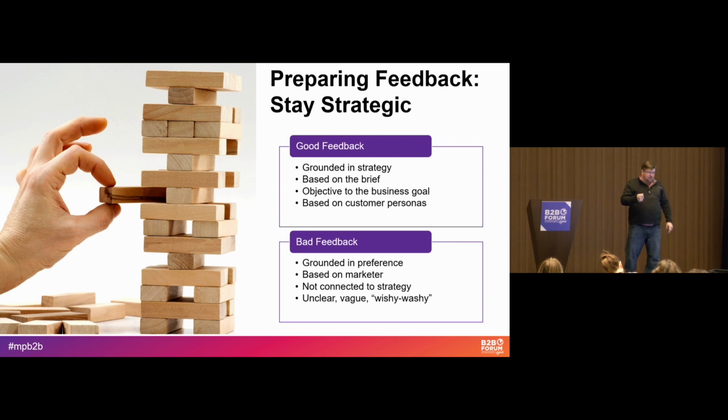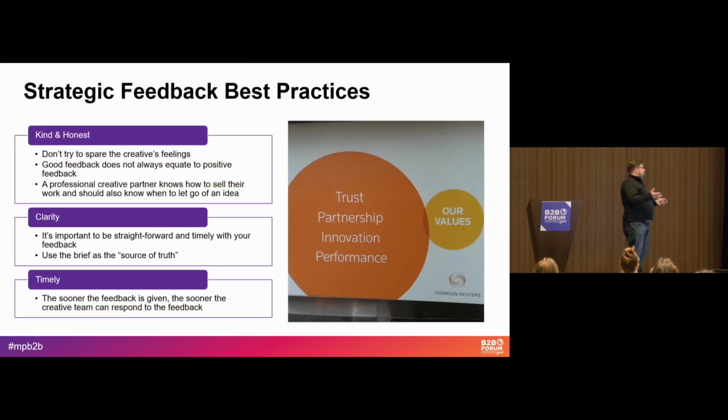So, as you prepare for the feedback, when I evaluate creative, I take my brief and whatever I'm looking at, and I put them both on my desk. And I literally go through the brief and try to find what about the creative is either supportive of what we were trying to do or detractive of that. Good feedback is kind and honest. Don't try to spare the creative's feelings. This ain't their first rodeo. They know what they're doing. Just be straight but kind.